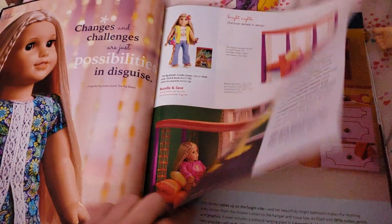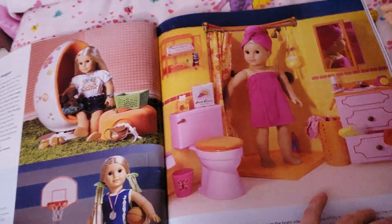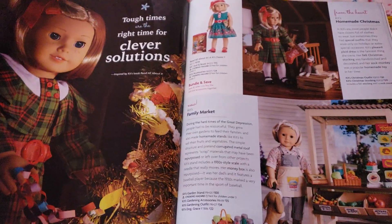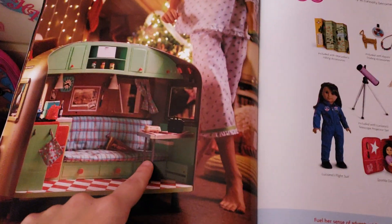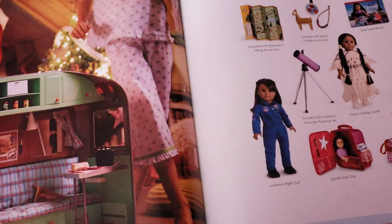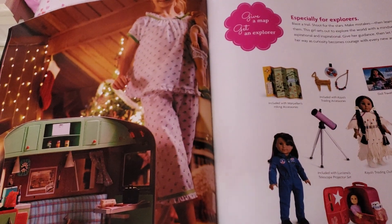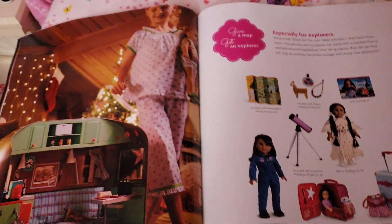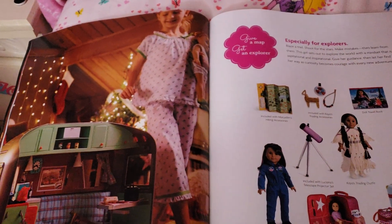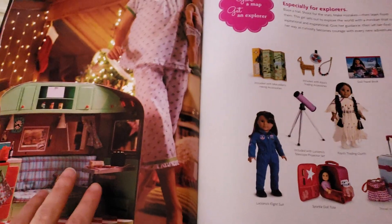And then we have Julie's section, which I can see hasn't changed all that much. She's got a basketball set, egg chair thing. Kit hasn't changed. And I saw this once - this is Mary Ellen's... not her diner. It's her like truck kitchen thingy-majiggy. Those things that people use to travel, but it's like a built-in home within a bus-looking thing. The name of it is at the tip of my tongue, but I can't remember what it's called. It's like one of those things that people bring when they go on vacation. It's like a house inside a bus.